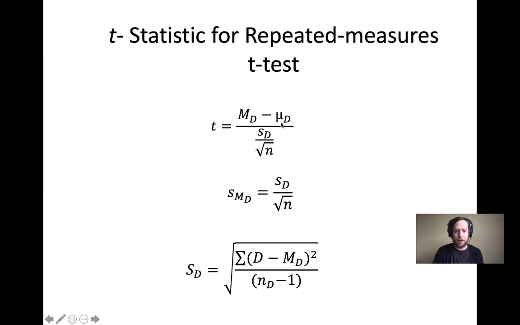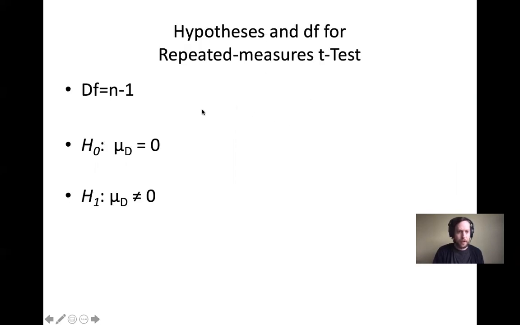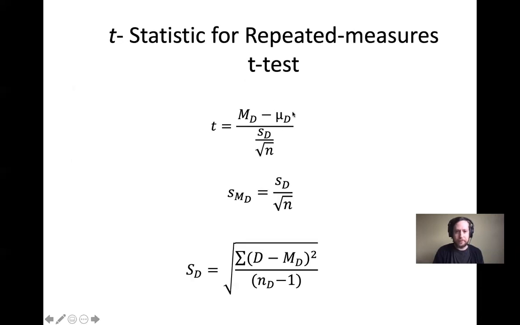This is because of the null hypothesis, and I want to show you that real quick. The null hypothesis says mu sub D equals 0. Therefore, mu sub D is always 0, which is helpful for you. Basically, that means you can always ignore this part of the repeated measures t because it's always 0. All you really have to care about is this M sub D, which we're going to calculate, and then the denominator, which is the standard deviation of the difference scores divided by the square root of n. So you can ignore this part of the equation, and all you have to worry about is this stuff over here.